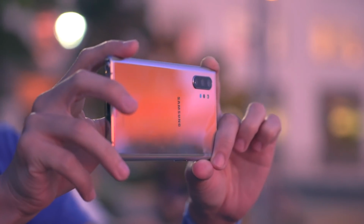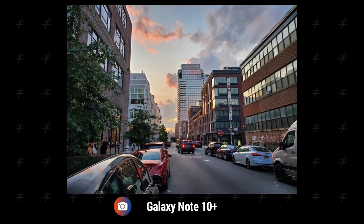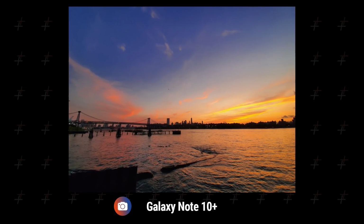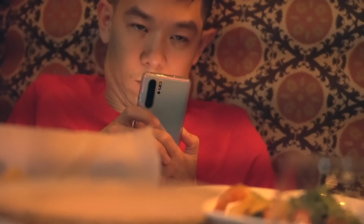For any phone to become my daily driver, it needs to have a camera so good that I'd be willing to leave my professional gear at home. Thankfully, the Note 10 Plus's camera is one you can rely on to take great photos regardless of shooting conditions. Morning, noon, dusk, and at night. The ultra-wide lens is great for shooting architecture, landscapes, and sunsets, and its 2x zoom lens is good for getting closer to subjects. Now, while I appreciate a phone that can zoom in closer and can name a whole lot of good use cases, for everyday use, 2x is the sweet spot.